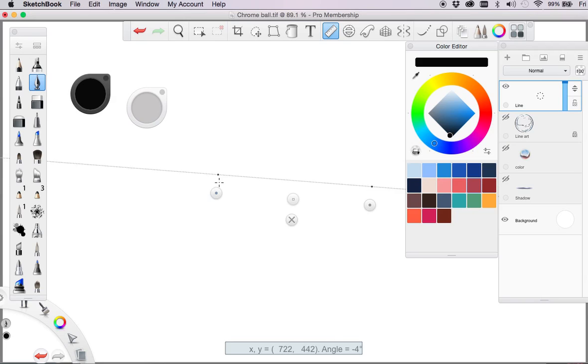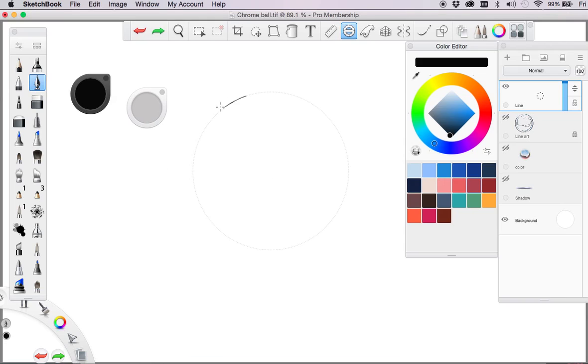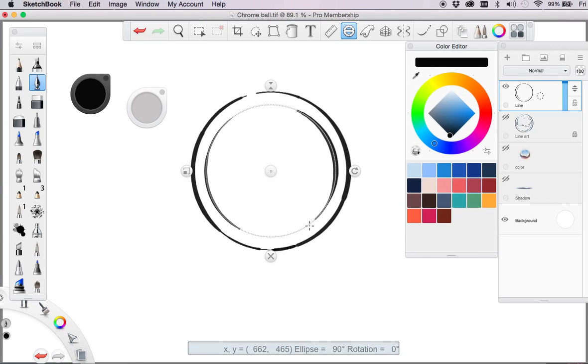I'm going to get my radial circle effect here. You've got your ruler which you can move anywhere you want, and notice how you've got your angles down the bottom. I'm going to go on the radial circle — I'll just undo that so I don't get that little line there. That's probably quite a good size. In my ink brush, I'm going to create — just by pushing it harder and thinner — just a sort of effect for my Chrome ball here. Just harden it up a little bit there. I'm going to reduce it a little bit by dragging. If you've got a funny size, you can just double click on it and it'll take you back to a perfect radius.